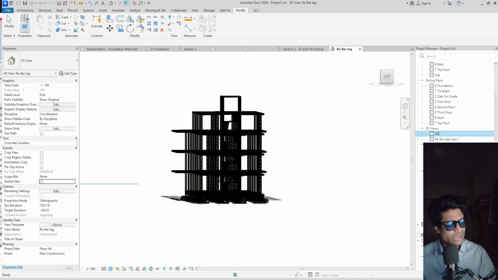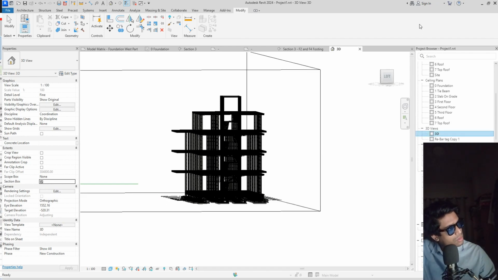Let me fix it as 3D. Okay, now hit the section box. We're supposed to turn it on. Yeah, section box.